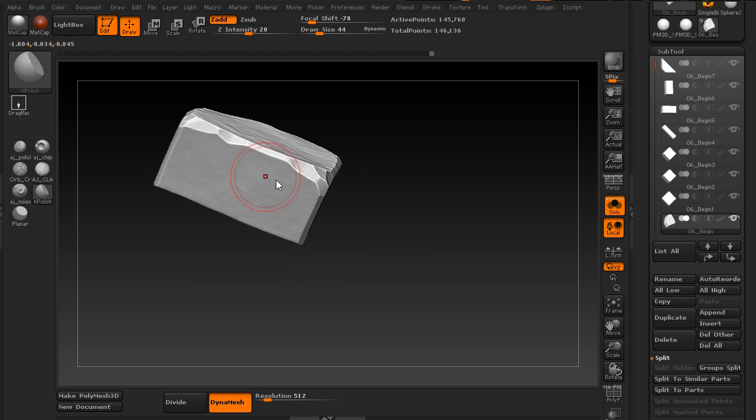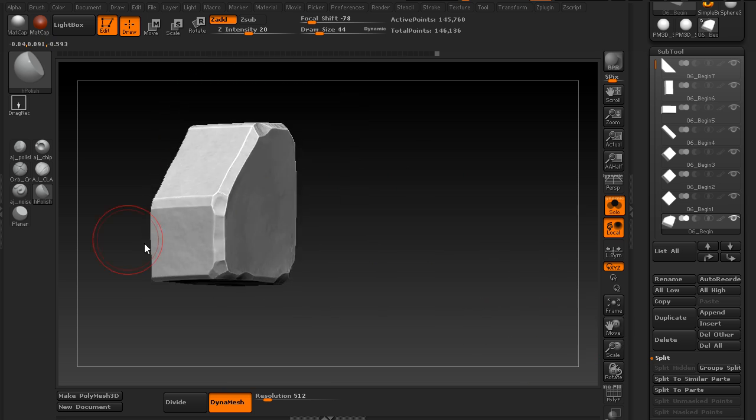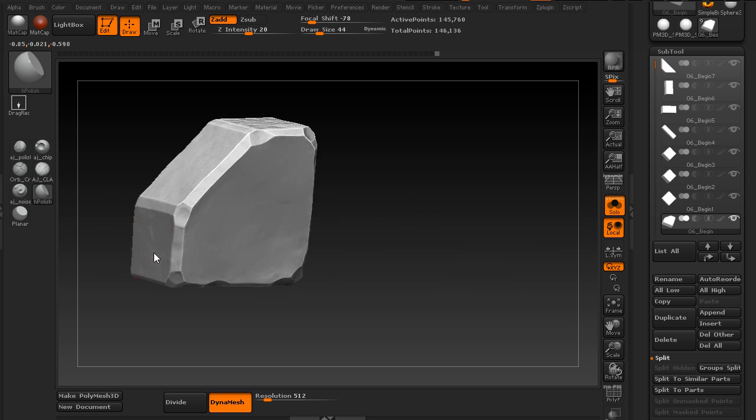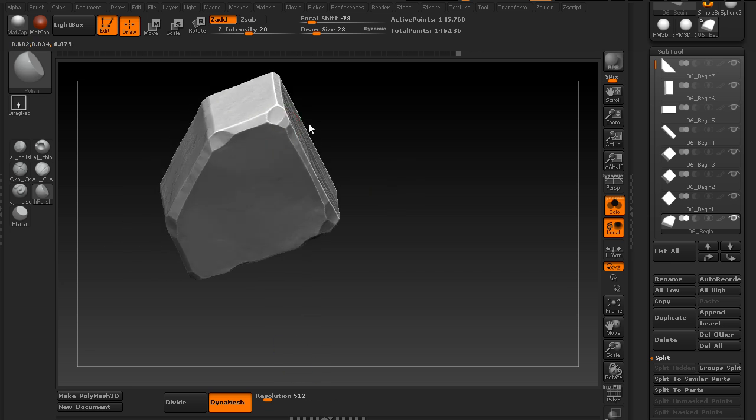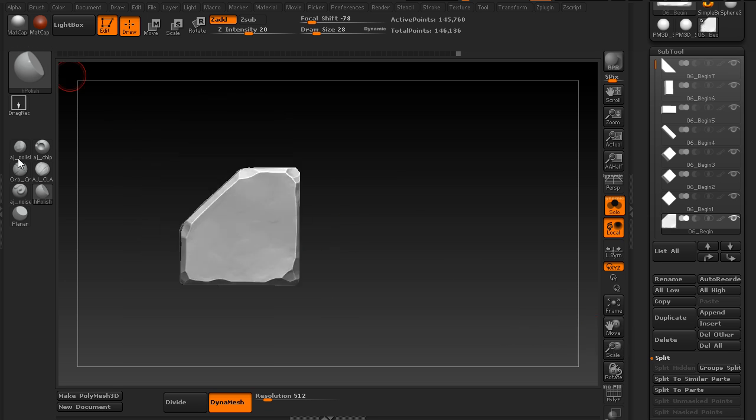Sides don't matter as much because most of the time you will only see the top, and most of the time we'll only bake the top, but in this particular case I want to make it as high resolution as possible, so I'm just going to do the sides as well. Here we go. And last but not least is the chip brush.